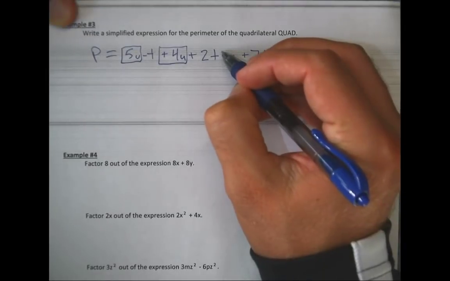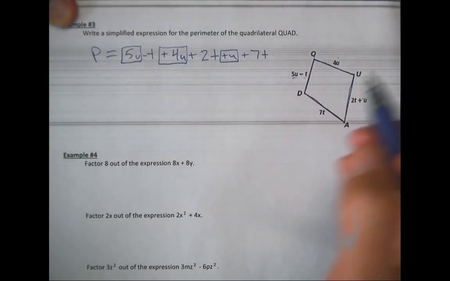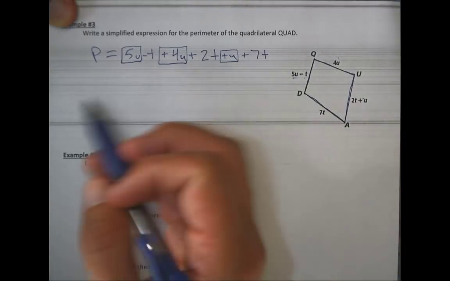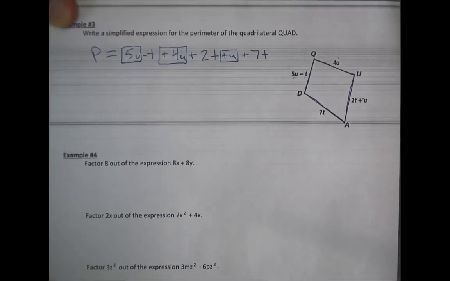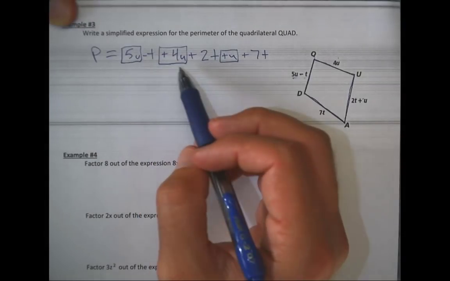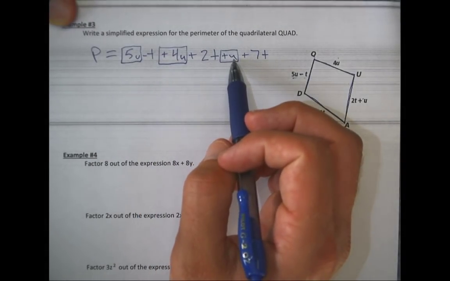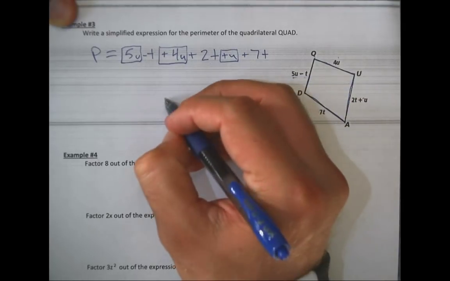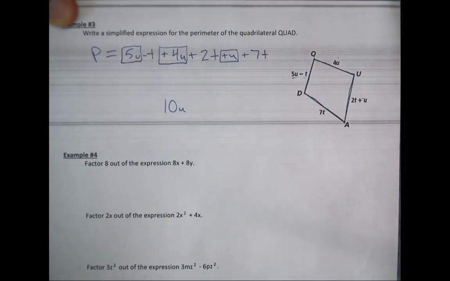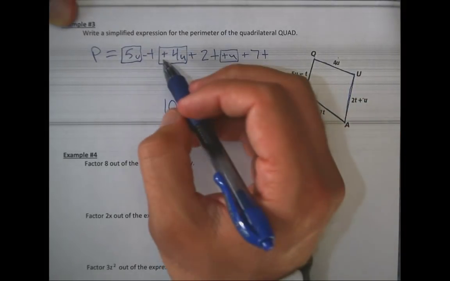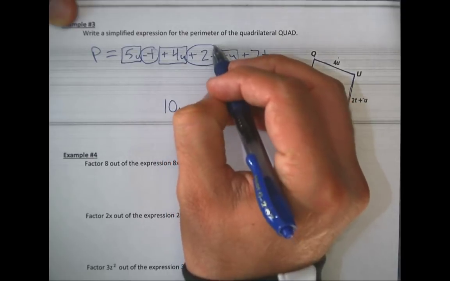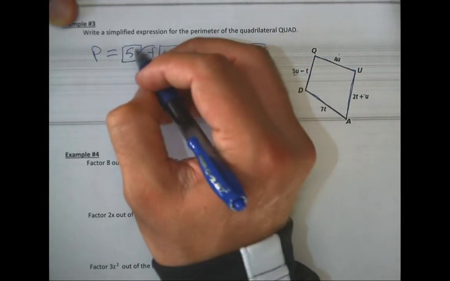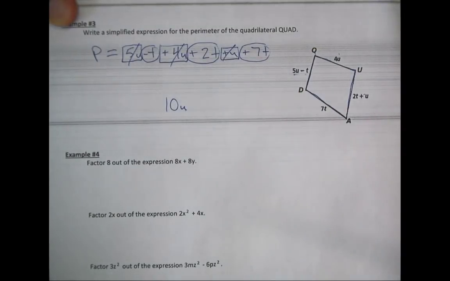I've also got this plus u right here. That's not a t, that's a plus. And if I quickly glance over this, a t, and a t. So the rest of my terms would not be considered alike with these. So combining all those, that's a 5, that's a 4, and that's a 1. So 5 plus 4 plus 1, that's a 10u. So if I combine all my t's, this is a negative 1, this is a positive 2, and this is a positive 7. Let's cross out those u's so we don't use them by accident.